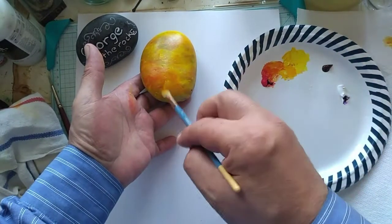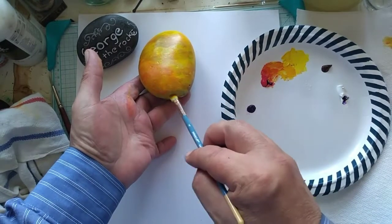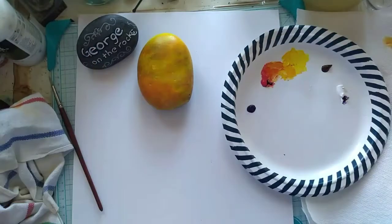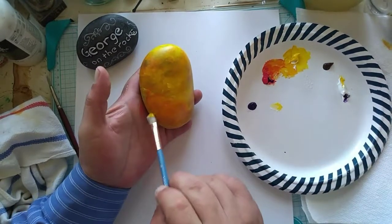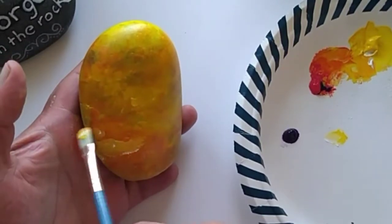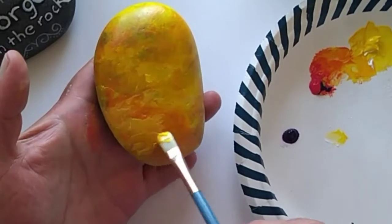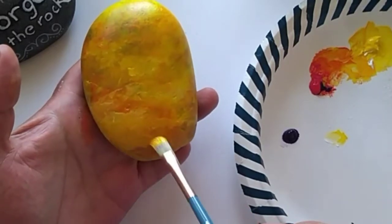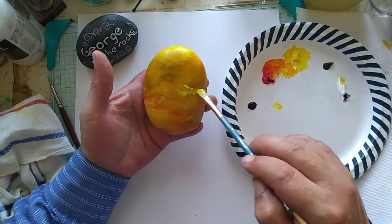This is part of my rock painting background series. This desert sky painting can stand by itself and can be considered done when it's finished. However, you can also apply it to a stone that you want to have as the background, and then paint something on top of it as a main focal point. For example, you can use this background as a setting for a silhouette painting. Or in the case of this stone, I'm planning on painting a cactus.